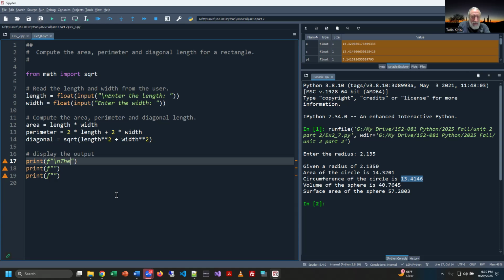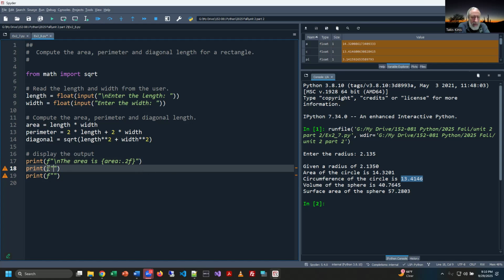So we can just say the area is, and what are we displaying? The area. And then once again, we have formatting commands to worry about because we are dealing with floating point numbers. This time, let's just do 2 decimal places. Let's just do .2f. And maybe you want to put a period at the end. I don't know. I'll leave that up to you.